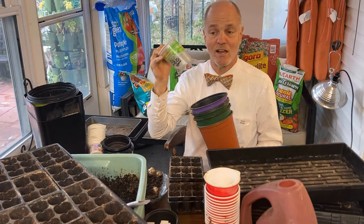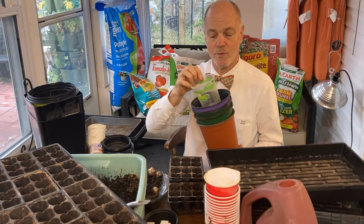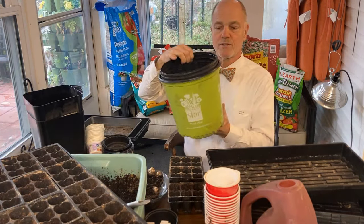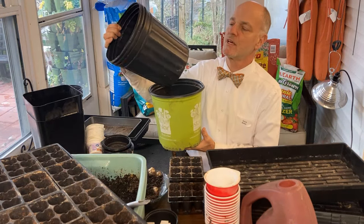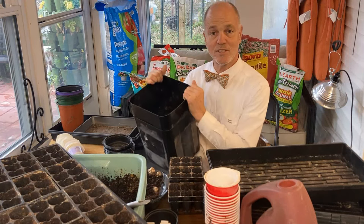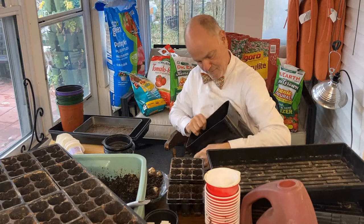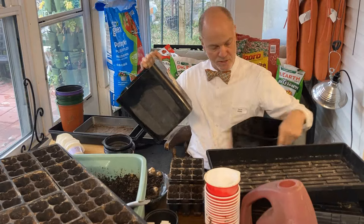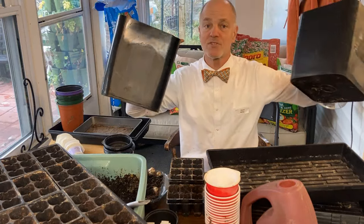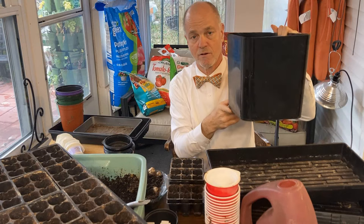I do give the solo cups away with plants. Another thing — there are even bigger ones. These are just used pots — these black ones came with our house when we moved in. Another thing that I use is buckets. These buckets I actually used to grow hot peppers years ago. You can see here there's holes in the bottom — I take a drill and put a whole bunch of holes in the bottom of my buckets. These I actually cut the top off because I didn't want that deep of a bucket. But this is another thing that you can plant your plants in. You can grow a hot pepper plant in one of these easily — put it on a patio, put it on a table. It's nice and black, looks a little decorative.